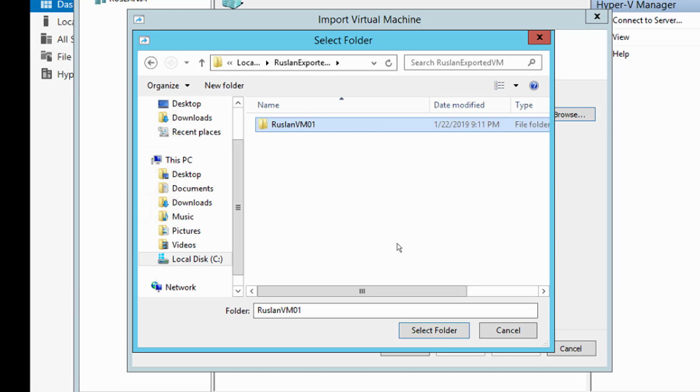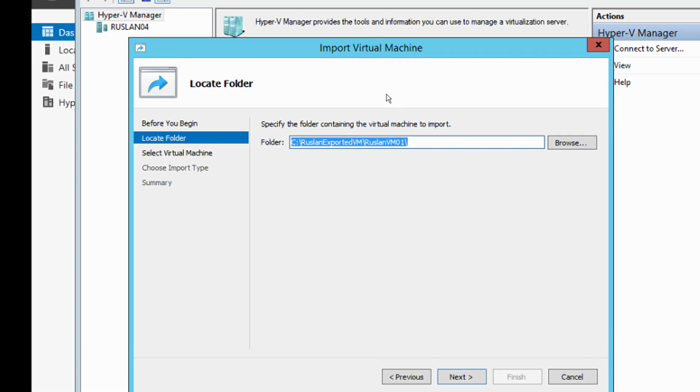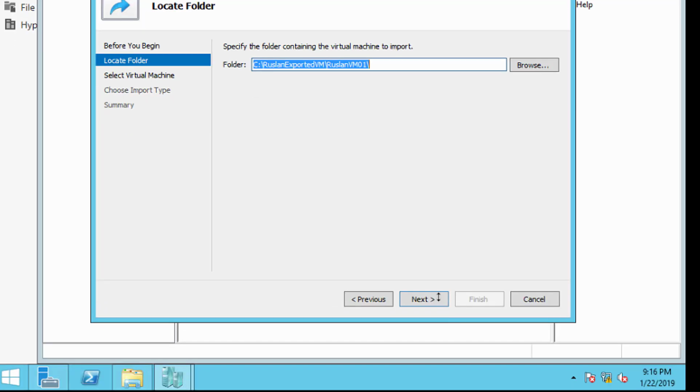So just click here, select folder. It should look like this now, right? So on that level we select it, and once we have selected it, take a screenshot and click next.